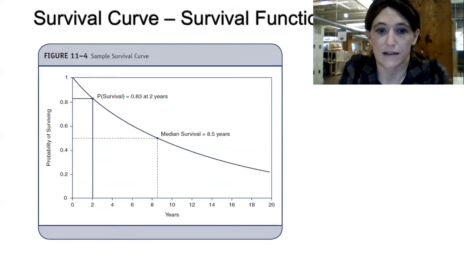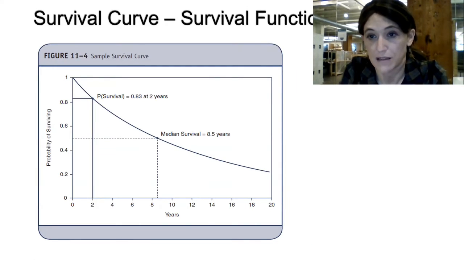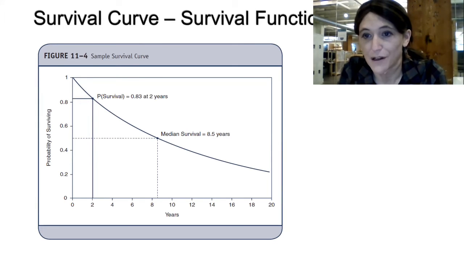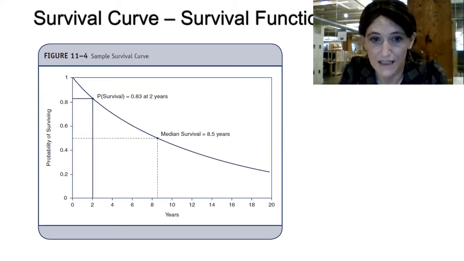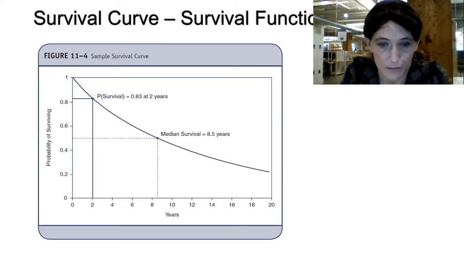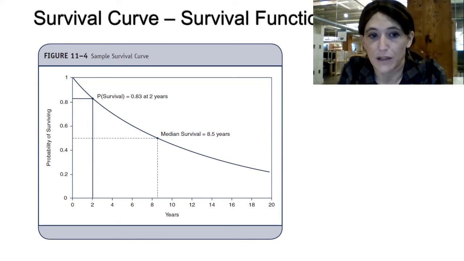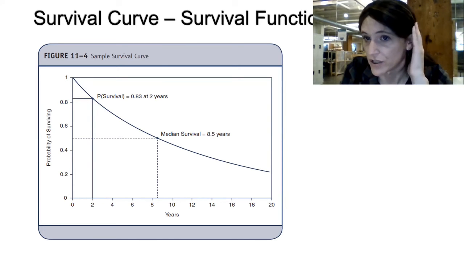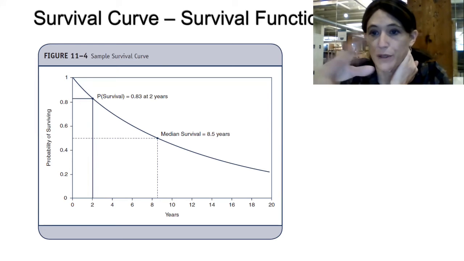And we can then model that to calculate some basic descriptive statistics. What is the probability of survival at 2 years? We can calculate median survival time from this cohort. Granted, this was a pretty small cohort, but at least within the study, the median survival time for those patients was 8.5 years. And this would be a univariate survival curve. What I showed you previously was we're looking at an intervention to see how those survival curves differ. But we can also just use it descriptively to see what's happening with the patient population.